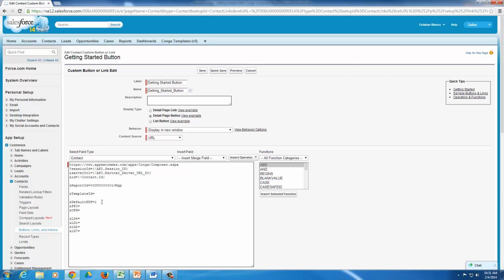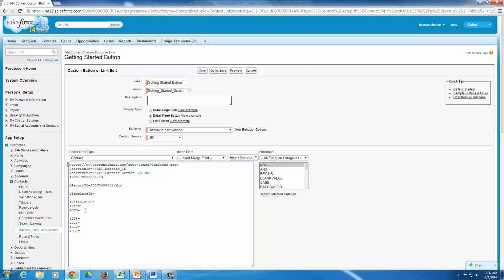We have a couple of parameters that allow you to do that. The first is default PDF, and what that will do is set the output style to Adobe Acrobat. It will allow the user to change it to Word if they want to, but it'll set it there by default. We have a second parameter, which is the one that I'm going to use this time, and that is FP0. If you set that equal to 1, it will lock the output format to Adobe Acrobat, and it can't be changed.